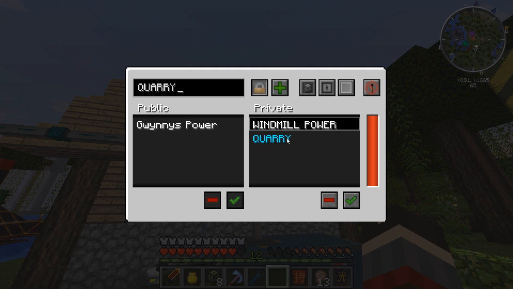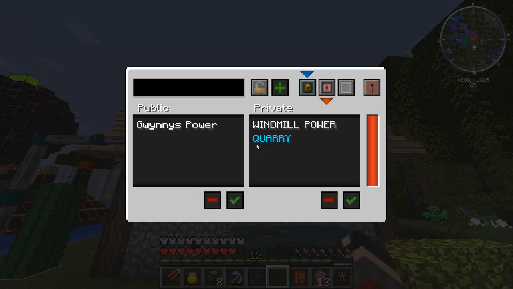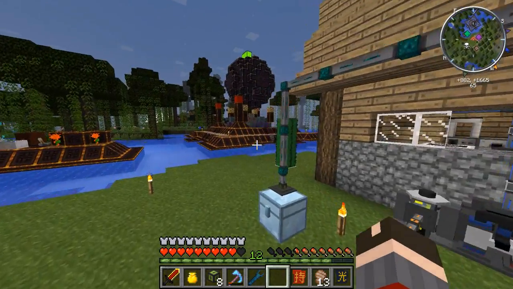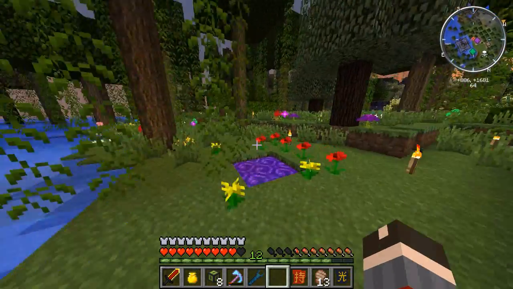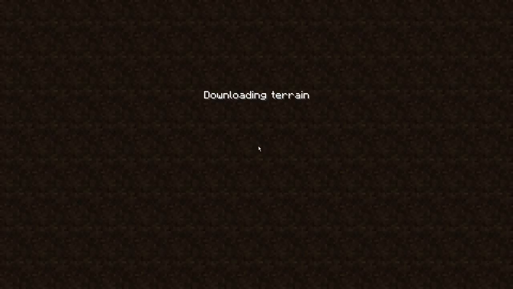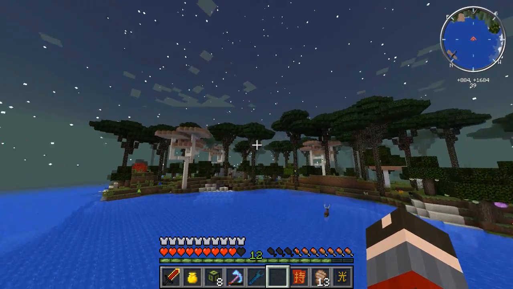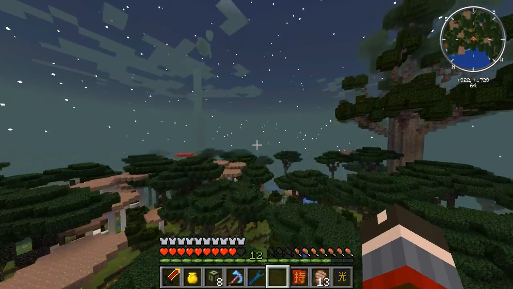So, the quarry, that is going to be items receiving and power sending. Awesome. Okay, that should be all fine and dandy. We don't have any fluids going on. So, let's go to the Twilight Forest, guys. Oh, I'm so glad I can fly. Things are so much easier now.